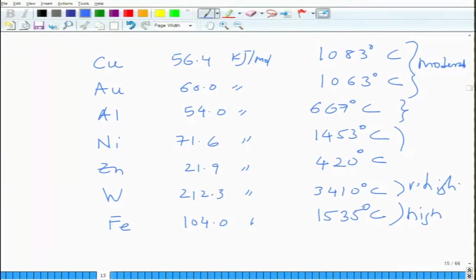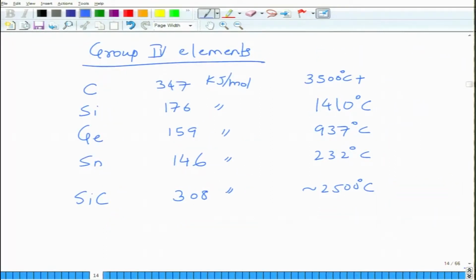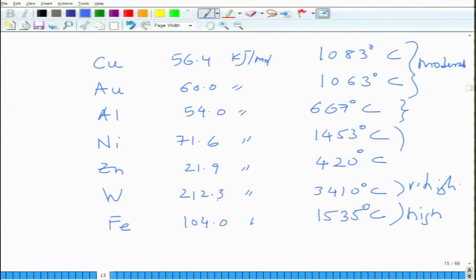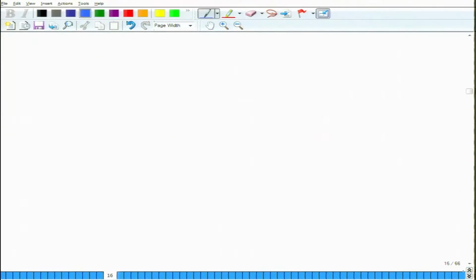Now, of course, if you compare with ceramics, for example, diamond has a bond energy of 347, and tungsten has a value of 212, and they have similar melting points. So, bond energies for different classes of materials are not exactly comparable because they have a lot of other factors behind them, but by and large for the same category of materials there is a trend that as the bond energy increases, the melting point increases, and this is also true about the boiling point.